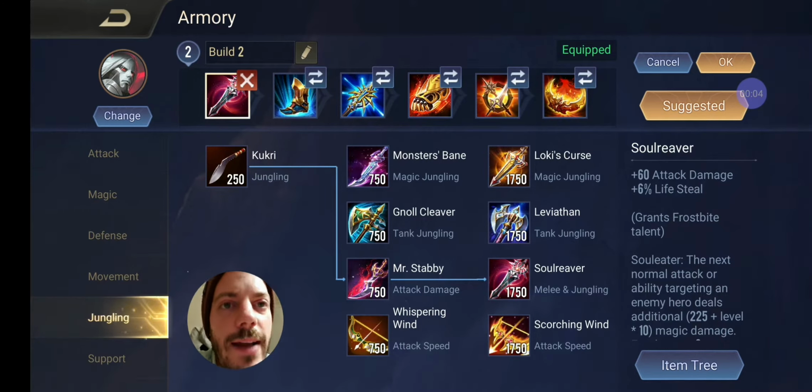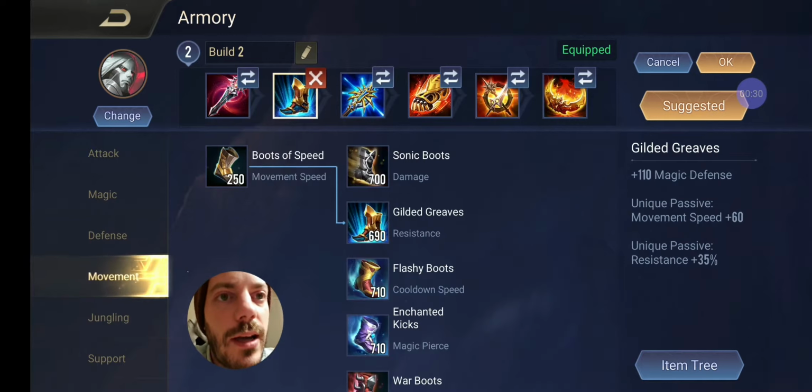Hey guys, so here is the build that I came up with. It's a pretty standard warrior build, and we try to maximize the strengths that Volkath has with it, and we try to minimize the weaknesses. Therefore, we're going with the Soul Reaver. If you ever have the feeling that you need a little bit more tankiness, go for the Leviathan. I don't think Scorching Wind is of any need in this build, and Loki's Curse is just a waste of space. You're not magic, and you're not a mage, so this doesn't really work out that well.